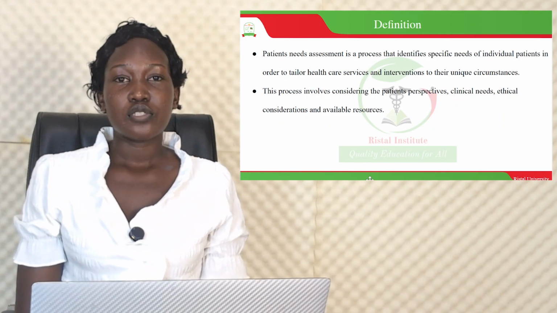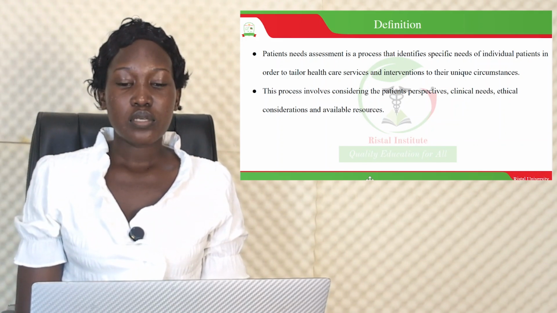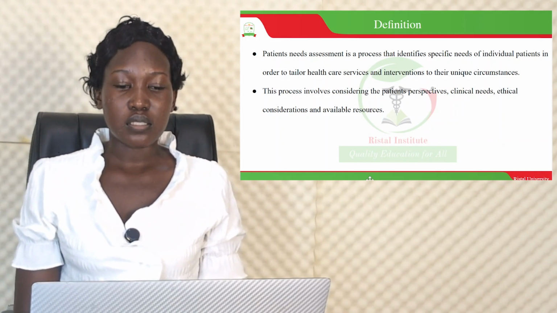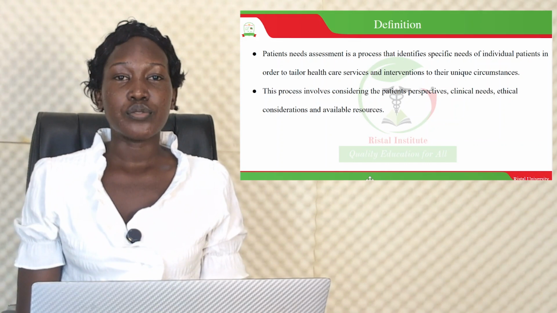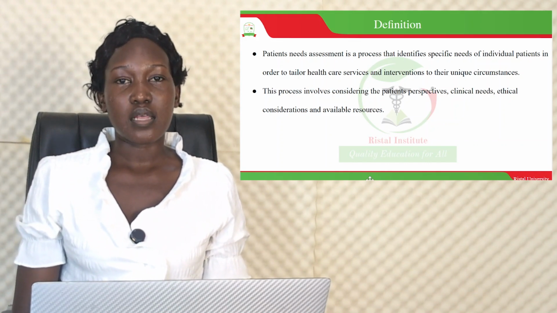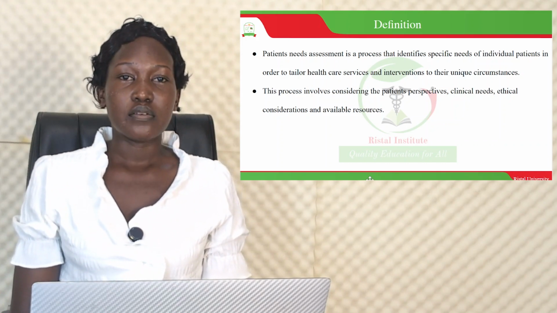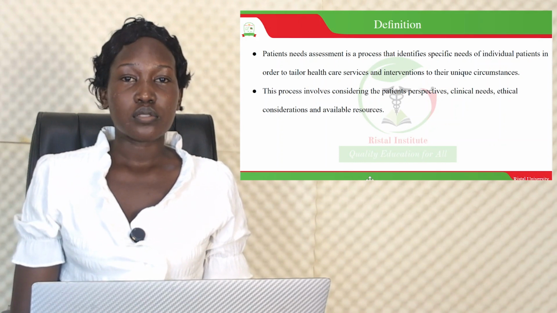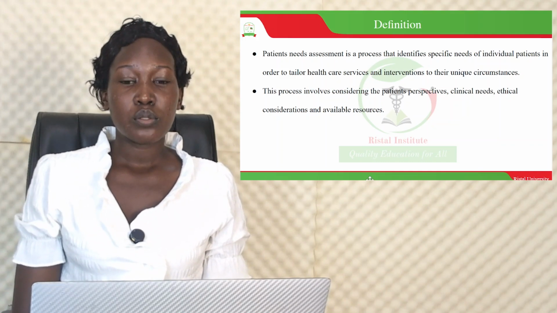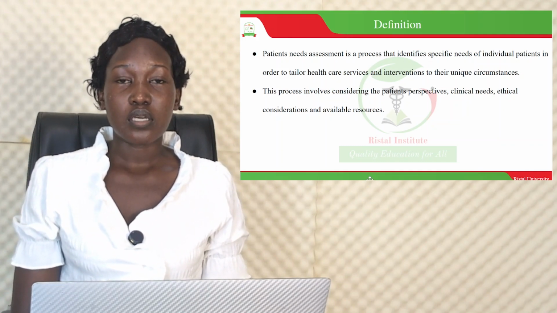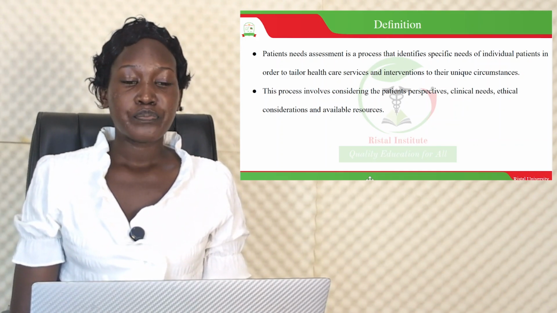So as you see from the definition, we are not going to look at all patients in general. When we are looking at patient's needs, we want to look at each individual, what they require, or what exactly they need, so that quality care is given to them, or so that they recover quickly. This process involves considering the patient's perspective. We are looking at the clinical needs, ethical considerations, and the resources which are available.